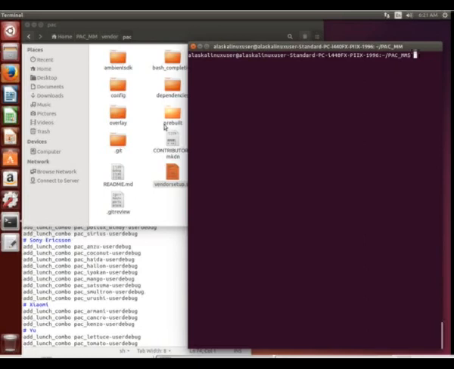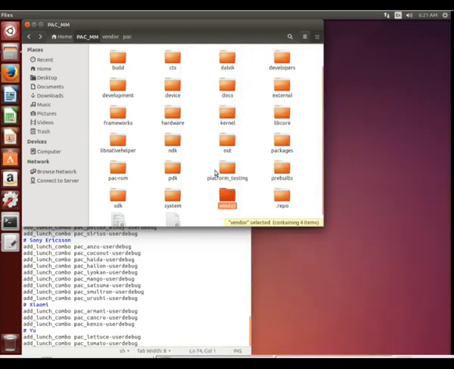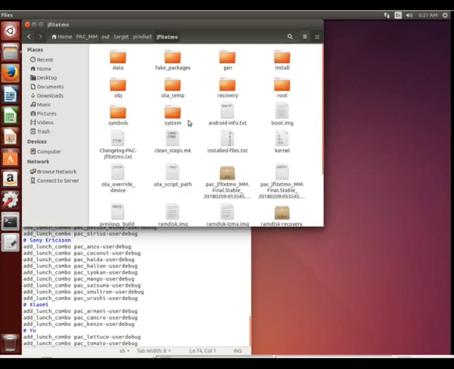So a little bit of a longer video today, but what I want to look at is how do we add a new device to our list of available devices to build. Probably, if you're interested in doing this, you're going to, at some point, build something that hasn't been built before, at least not for that particular ROM. So of course, we just got done building the JFLTE TMO for PAC ROM. So let's see how we can add something else.